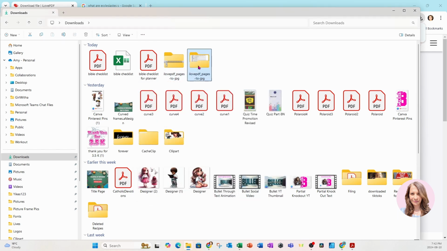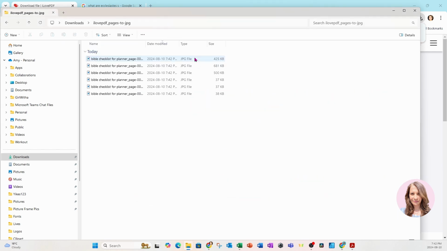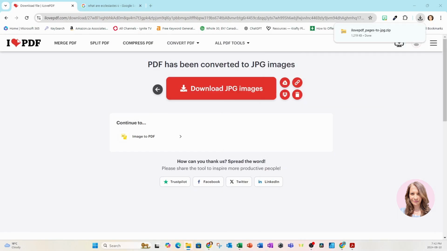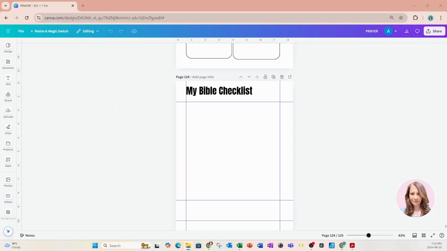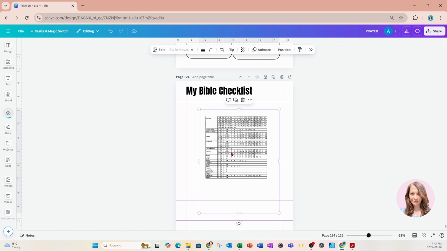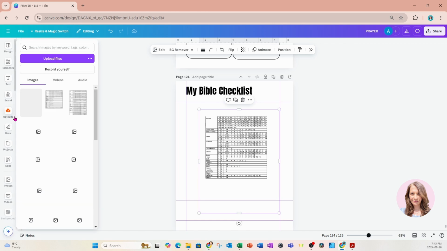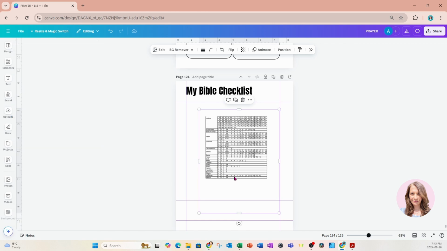And here it is right here. And I'm going to go into my Canva, and I'm going to bring those documents in. So let me just minimize this. And I'm going to bring in those 3 pages. It worked out to be 3 pages. So here they are right here, and it's just finishing up uploading.